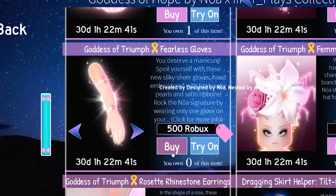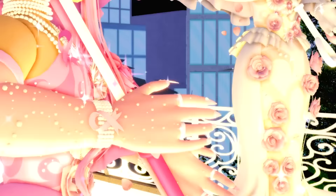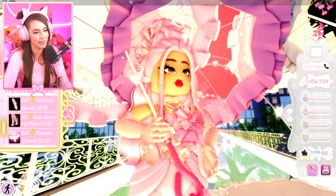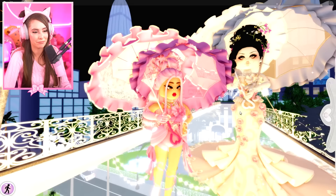Should we try the gloves? Yes, let's do the gloves. Goddess of Triumph Fearless Gloves. The pearls, and the ribbon — I love this. I can't get over all the details. You can even do it with just the pearls on your skin, which is beautiful, or just the bracelet. The really fun thing about this is that my signature in drag is one glove, and Barbie added the one glove toggle for me, and that meant really a lot. It was very gratifying. The whole team was so amazing and so understanding.